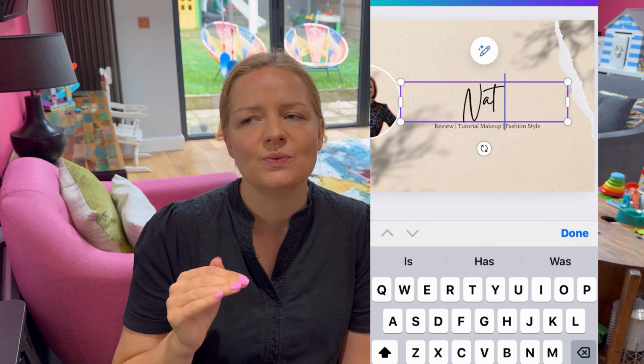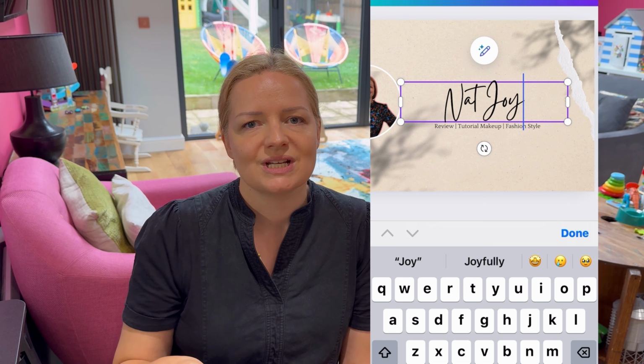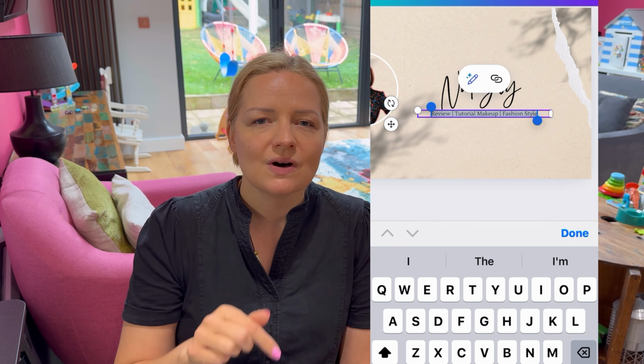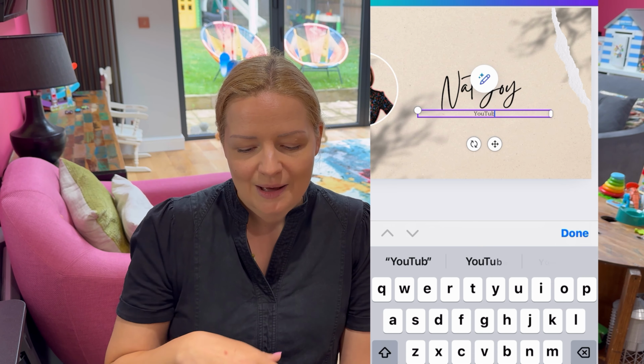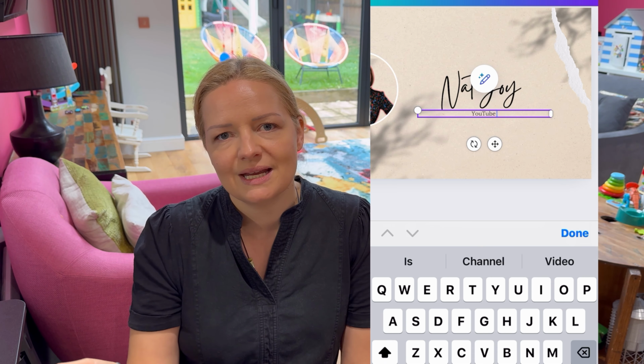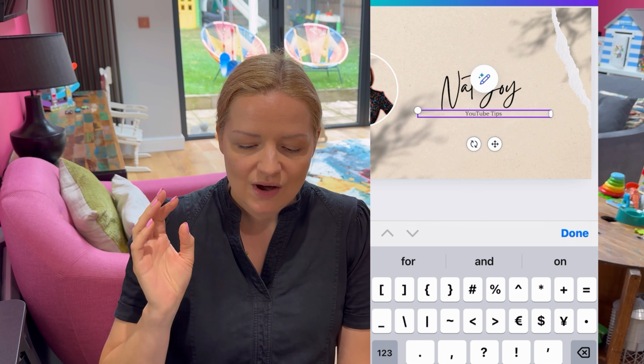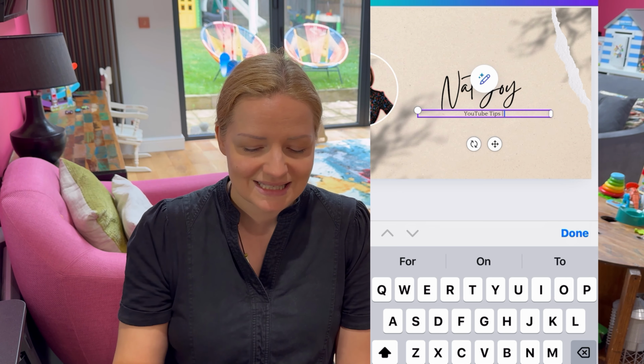I'm not so bothered, so I would not use a font which is particularly flowy. For my thumbnails, I basically will stick with really bold, really easy to read text. But people aren't going to click on your banner as frequently, so I am not too worried here about having something which is a bit more flowy and a bit more fun. You can go with something which maybe shows your personality. So I quite like this particular text, I'm going to stick with it.